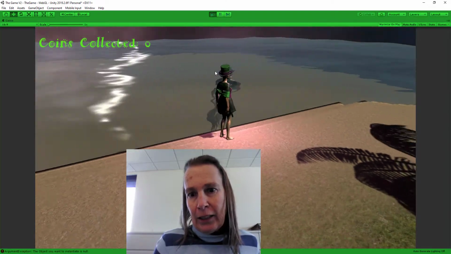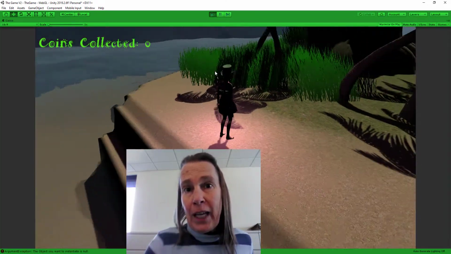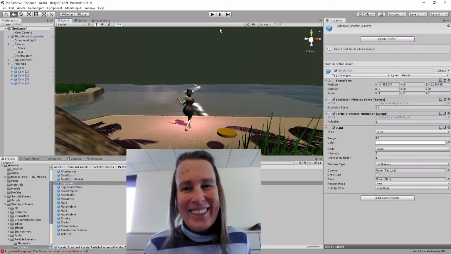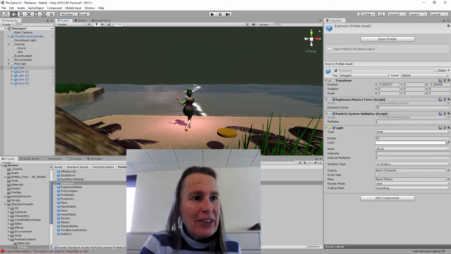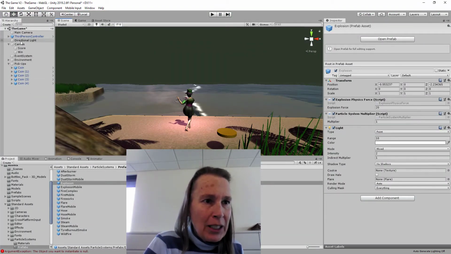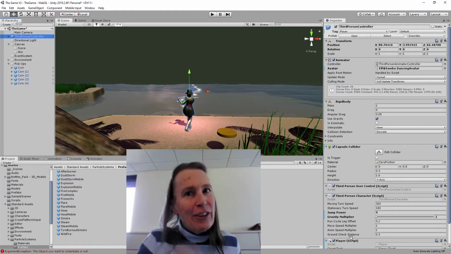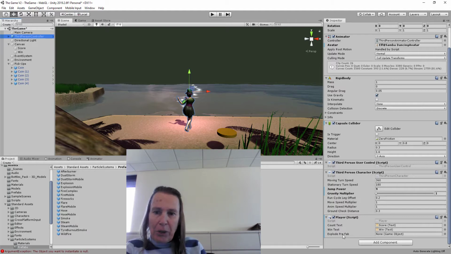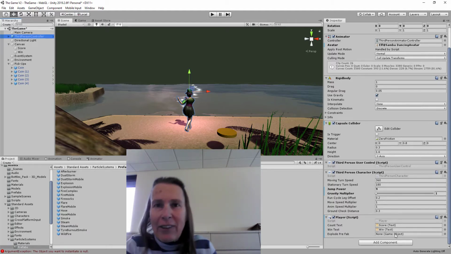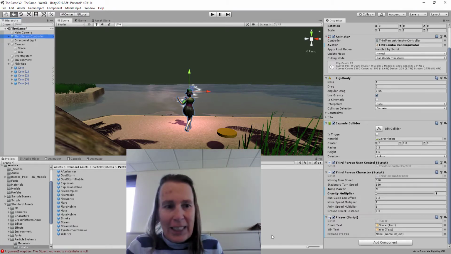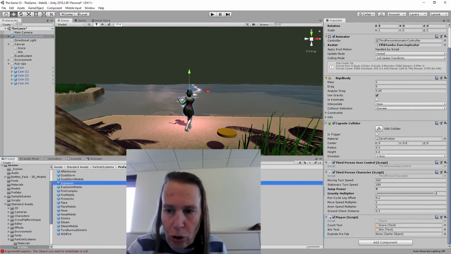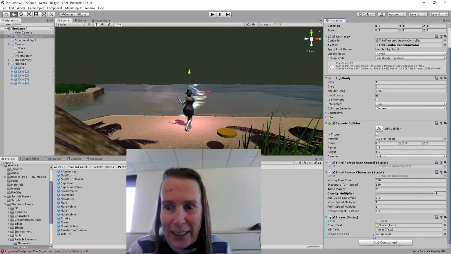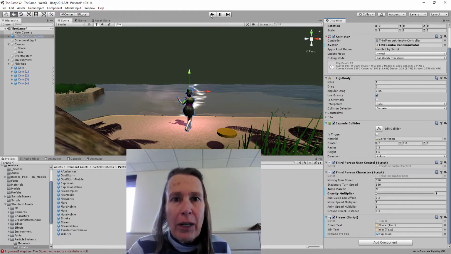I didn't see any explosion. Did you guys see one? And you know why? You got it. That's right. So let's go ahead and select our third person. You come down here and guess what? Explode prefab. We had nothing there. So let's add our explosion that we imported from the standard assets and see what happens now.